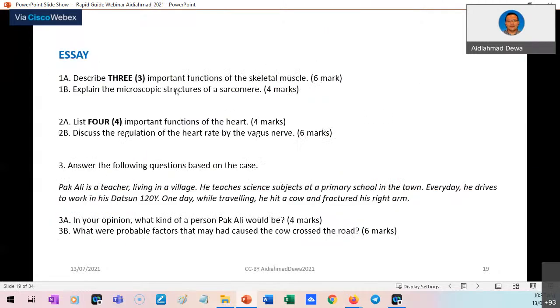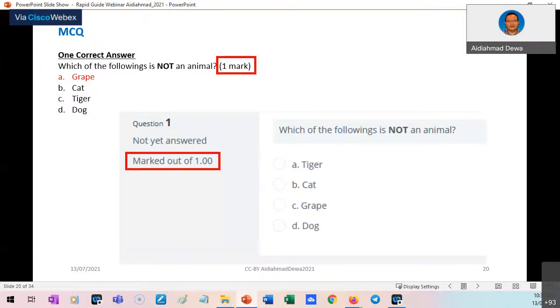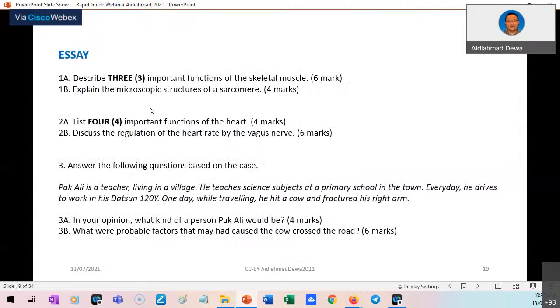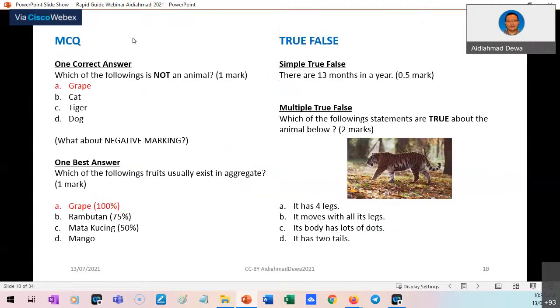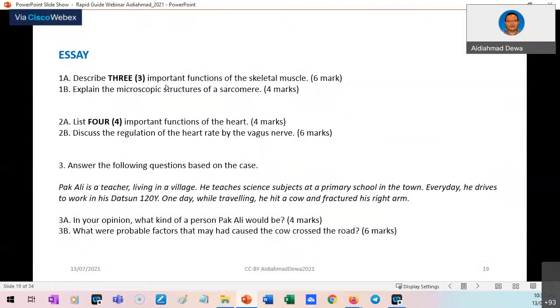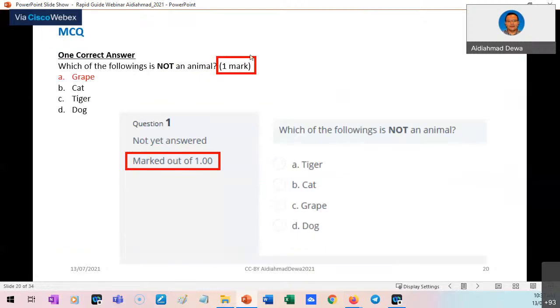Okay. Before that, maybe you want to know the end product, right? This is question number 1. You see, on paper, it looks like this, right? Which of the following is not an animal? I just copy exactly what you see here. But once you create this in the eLearn, it will appear like this. This is how the question will look in our eLearn later. This one I already created. Don't worry, I will show you how. I just want to show you the end product.